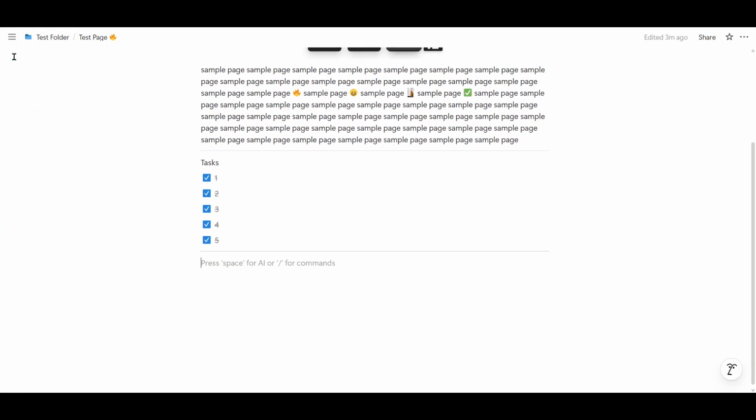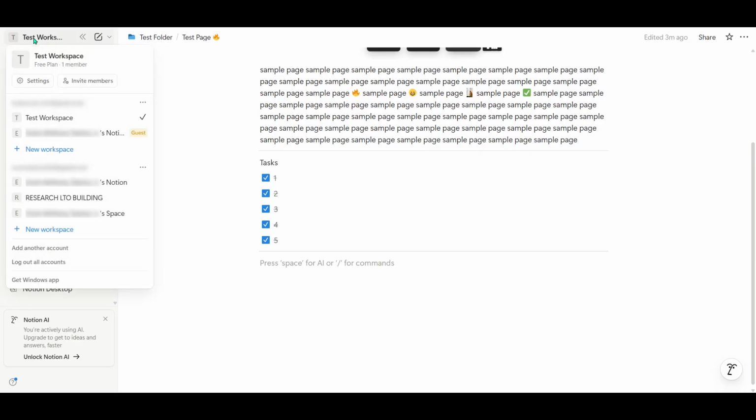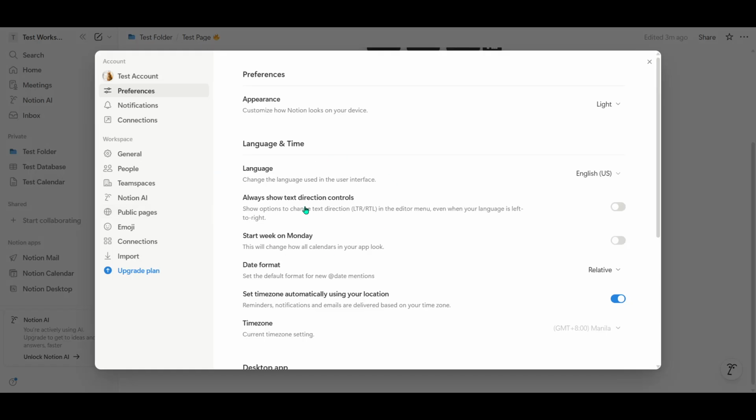Next, click on Settings. This takes you into Notion's Settings area, where all the personal and workspace options live. Depending on your version, it may say Settings or Settings and Members, but either way, you're in the right place. Think of this as the control center for your account details, notifications, and other preferences. We're heading straight to your personal information.